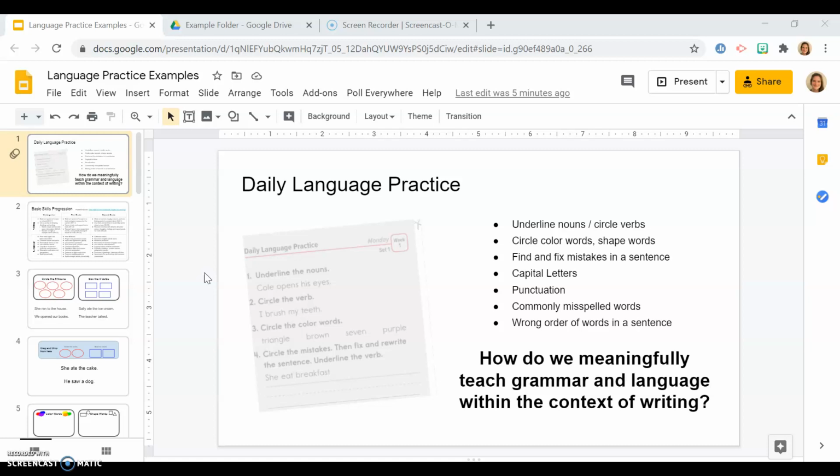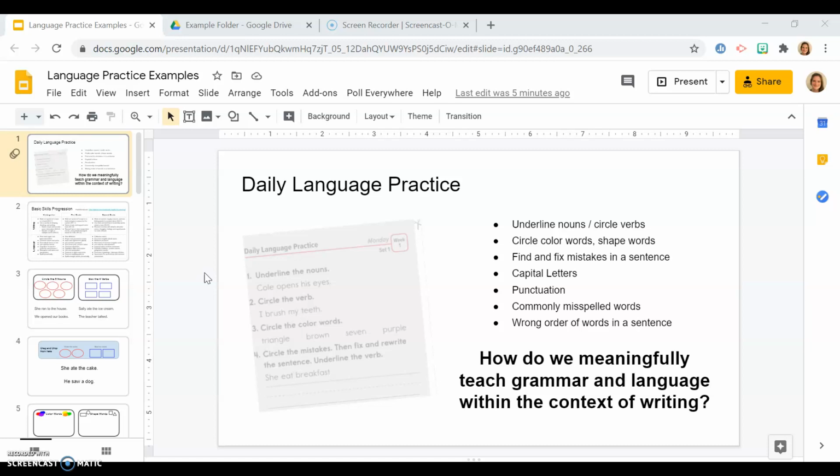A common practice we have for students of all ages is some kind of daily language practice. We see this in warm-ups, bell ringers, as we get into English classes or elementary school classes.